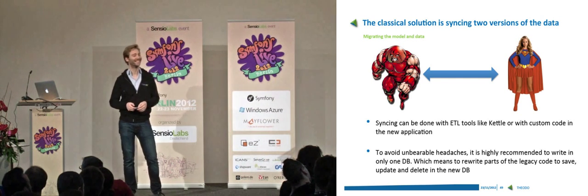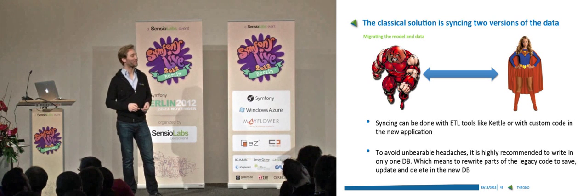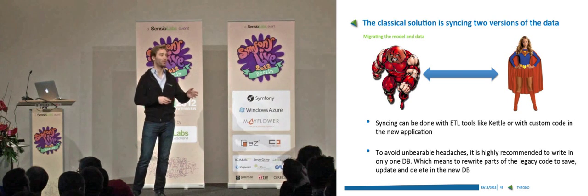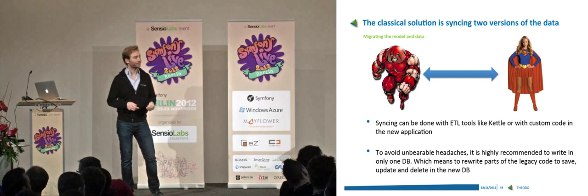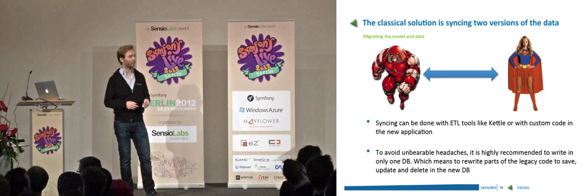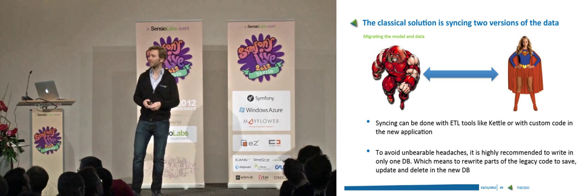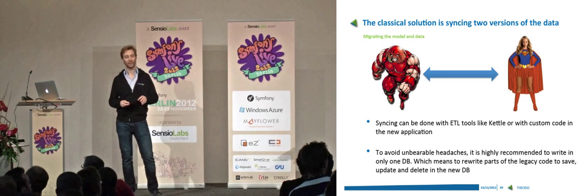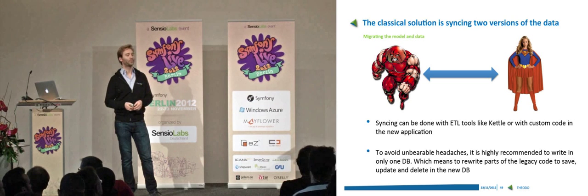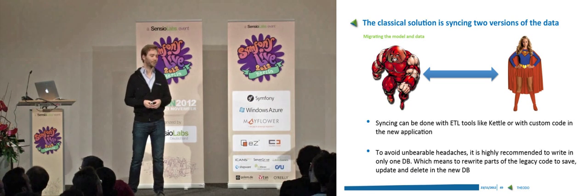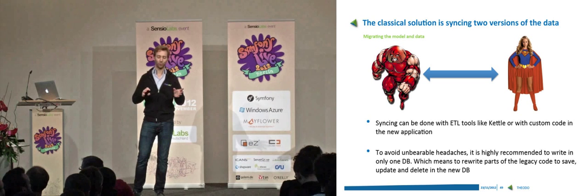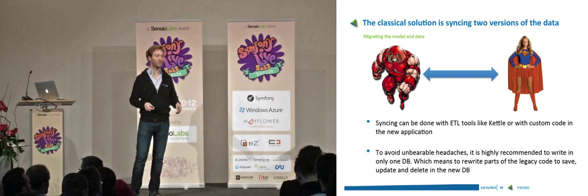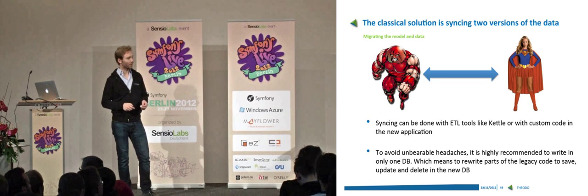It looks more like this. Because that's the whole goal of trying to rewrite it, and the new application will work in the new model, and the old application will work in the old model. So syncing can be done with ETL tools like Kettle. Kettle is quite nice. It's a Java tool. It even has a graphical user interface, and it does streaming. So you can give rules of how to convert your data from one model to another, and it streams, so even if the table is really big, it works quite fast.